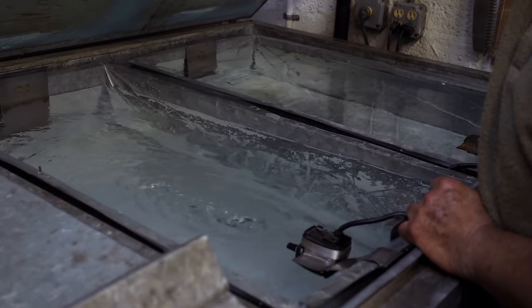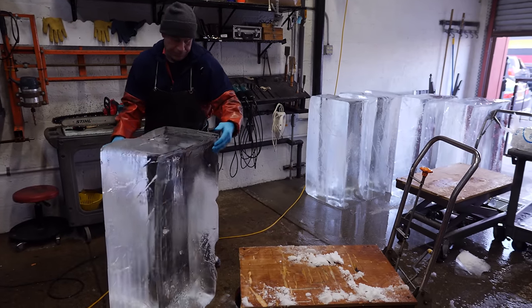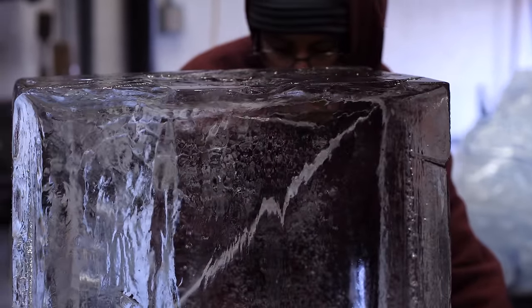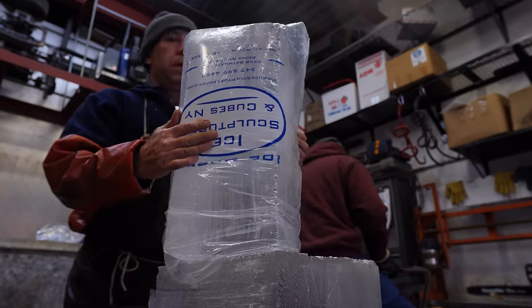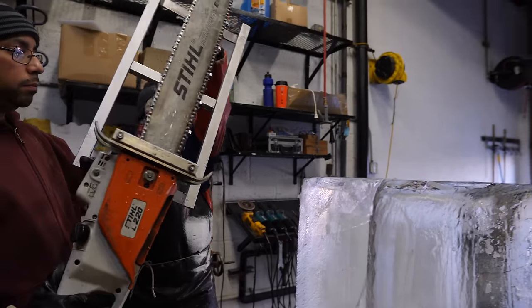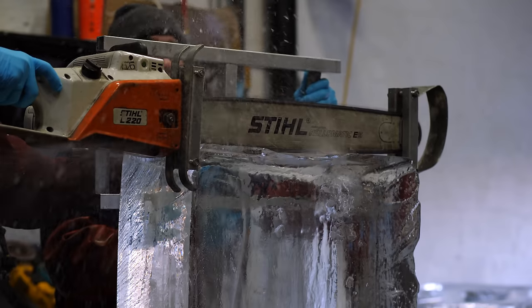Klein Bell machines freeze from the bottom up. It takes 3 days to produce these 300-pound blocks of ice. Paul and his team can make 6 of these at a time, most of which are chopped up for restaurants and bars. And they're not using knives and chisels. All right, we're back in action. See what happens.